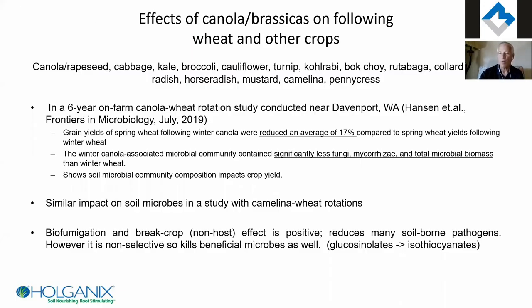All crops need microbes with one caveat: brassicas. We're doing more brassicas and cover crops — brassicas are phenomenal because of their roots and biofumigation effect, but that biofumigation kills not only soil-borne diseases but also beneficial microbes. If it were my dollar, the first place I would spend on a microbial product would not be on the brassica crop like canola, but following it — studies show wheat yields are down after canola because the beneficial biology has been killed back and needs to be added back.